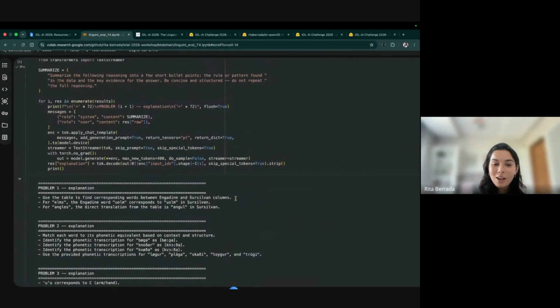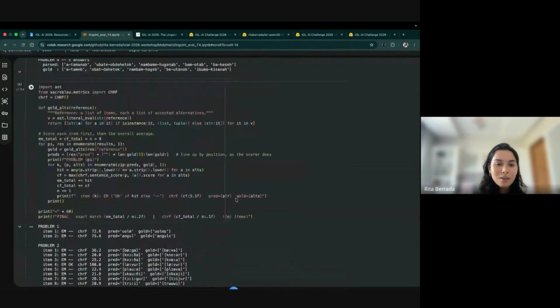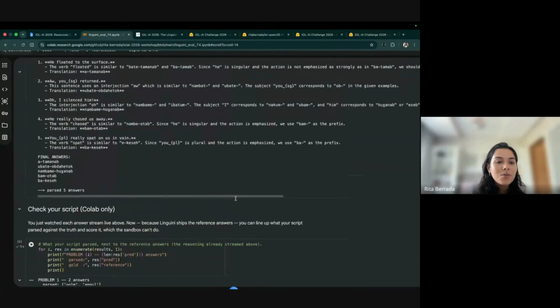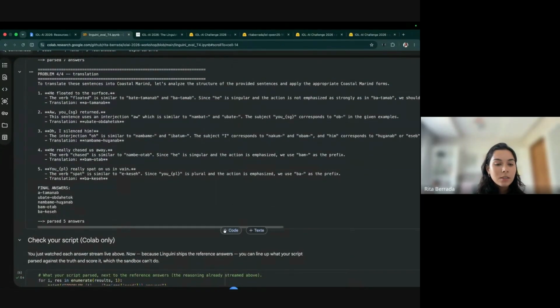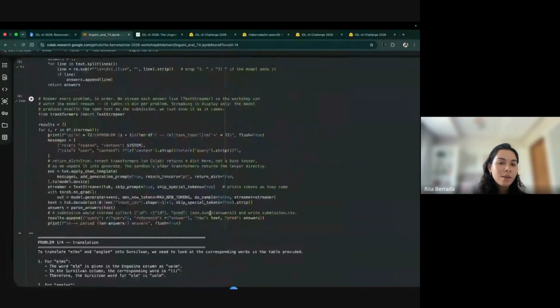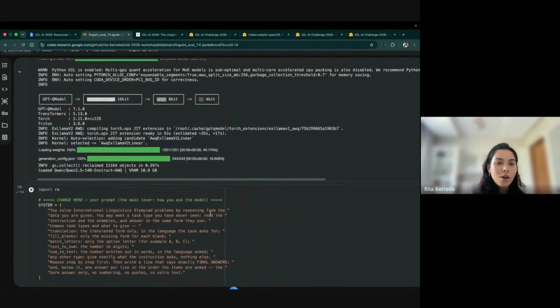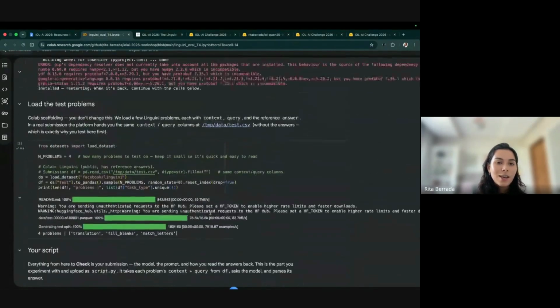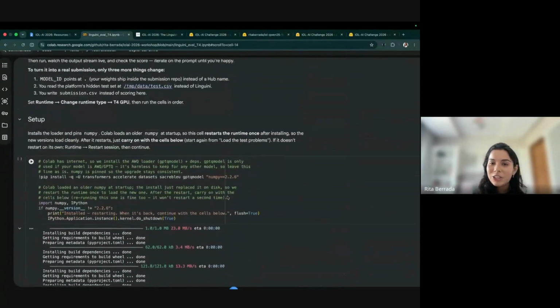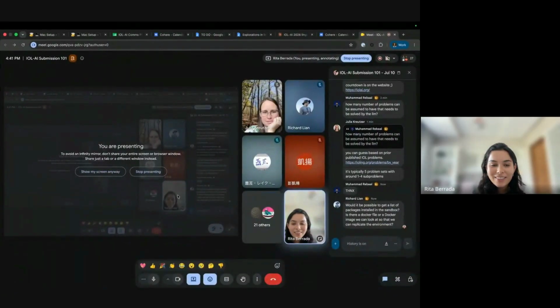So I hope this is helpful. This is your tool, so really feel free to add some cells if you want to, iterate on it, try as much as you can. And I think it gives you a good idea how it works for a submission. You can ask any questions that you have. Maybe I can stop presenting my screen.